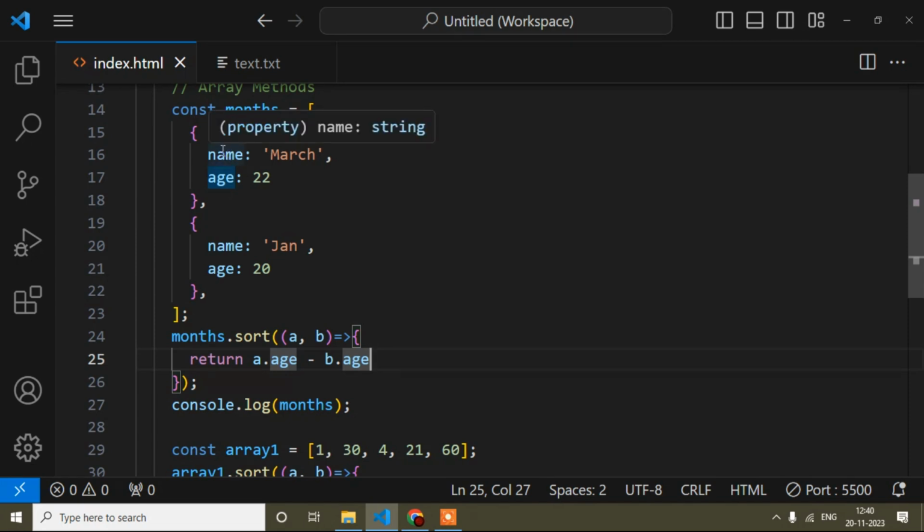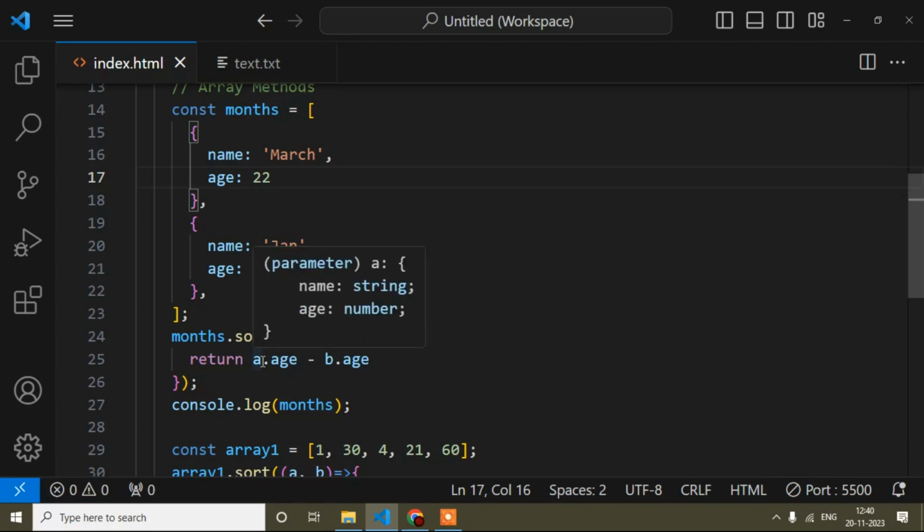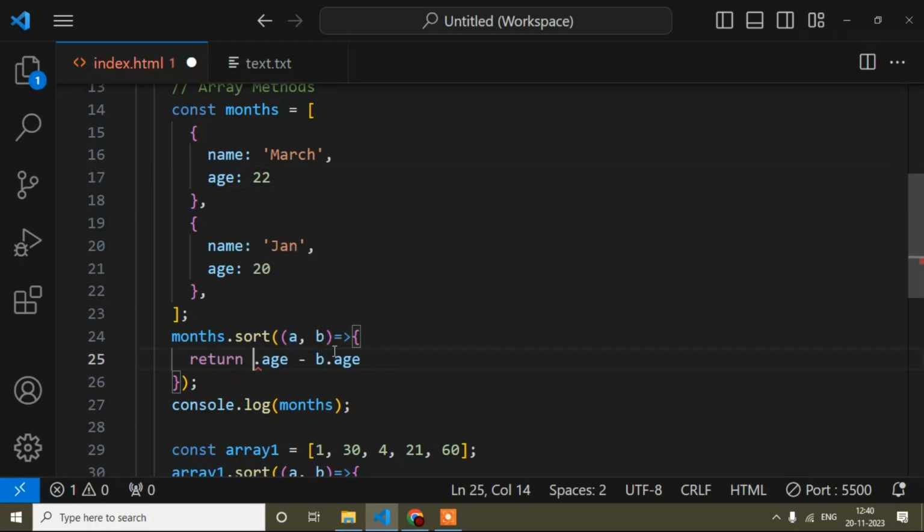Now, another thing I will explain first: it is sorting in ascending order, meaning the lesser value, like 20, will come first and after that 22. But if you want to sort in descending order, meaning first 22 then 20, for that purpose you just have to write b dot age minus a dot age, this way. Okay, just shuffle this one.